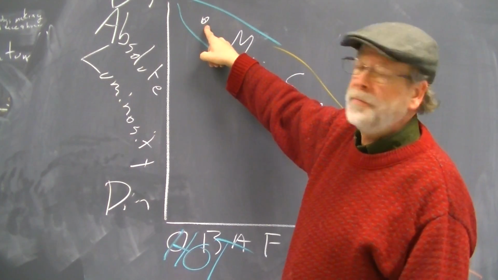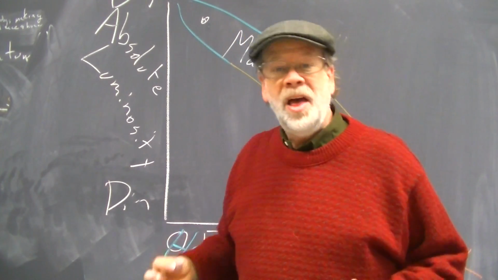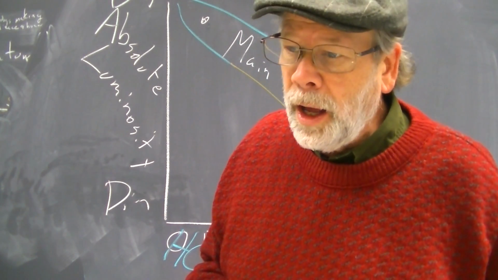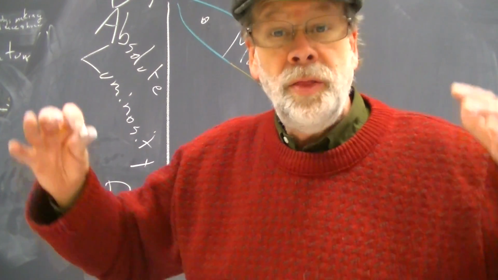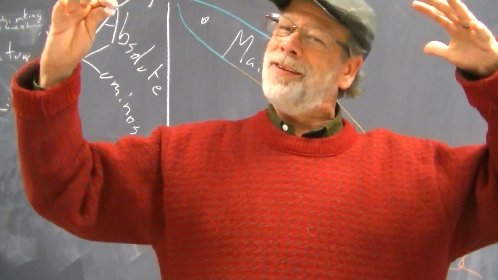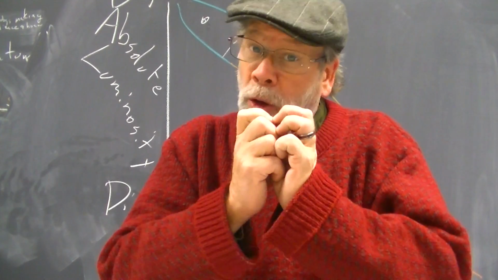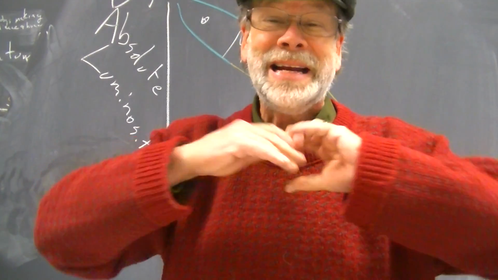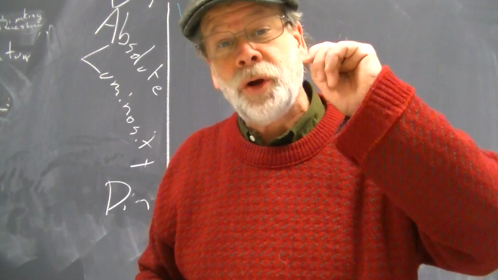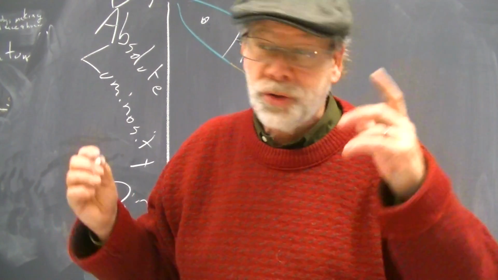So up here, stars are very bright, they're very hot. How do they do that? Well, they're so big, there's so much mass there, they're pressing into the center so hard that they cause the nuclear reactions to move at a fantastic rate, even though these are huge, massive stars, right?